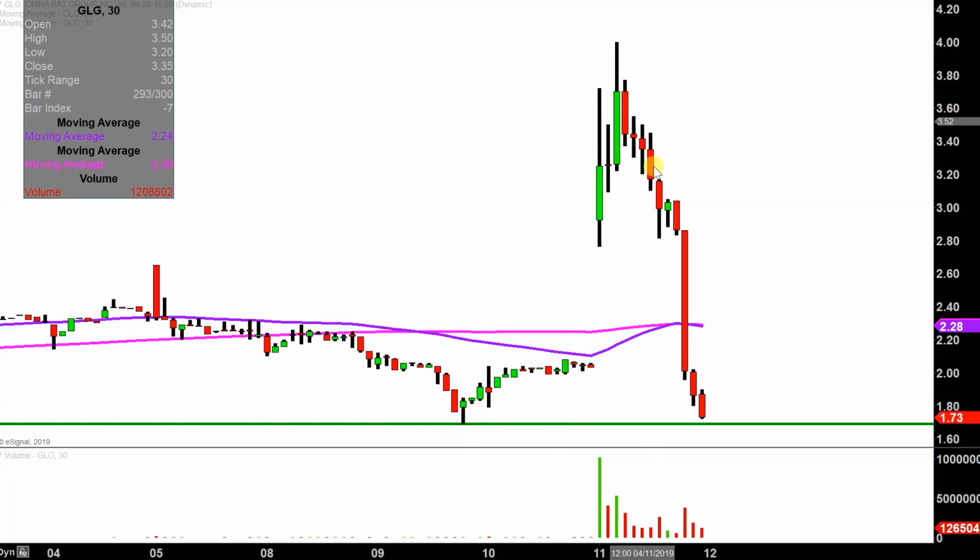So to see this pump and dump action take it all the way back down to that previous low, is that a guarantee of a bounce? I really wish there was such a thing as a guarantee in the market. No, but is it at least logical to wonder, big pump and dump into support, could this maybe consolidate out here and turn itself around? Like I said, not a guarantee, but it's not an illogical thought either, because the price has shown that it can bounce from that area in the past.